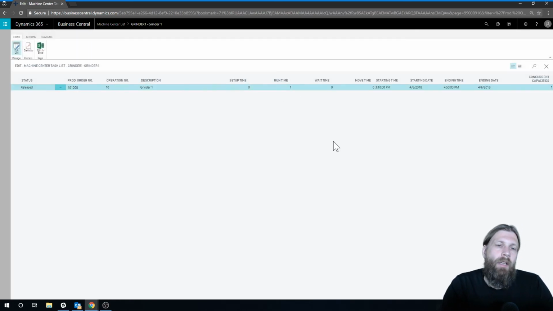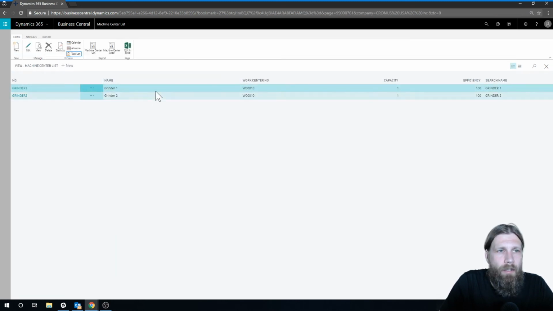So basically, when the tasks are being assigned, they're assigned out to the machine center. First they might be assigned to the work center, so the routing might have it as a work center, and in this case it does. But what we want to do is take it from the work center level down to the machine center level. So we have to move the task into the machine center level.